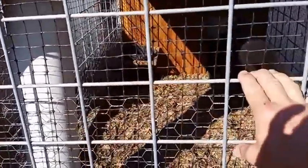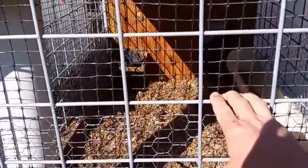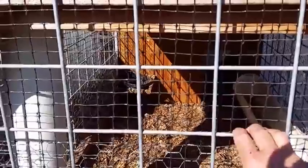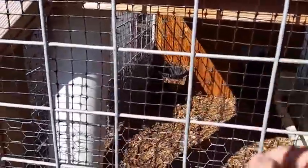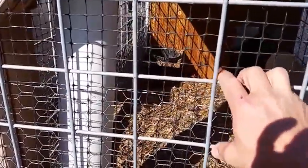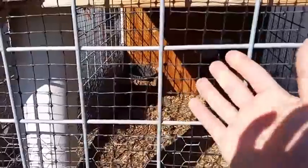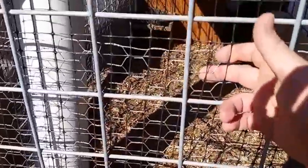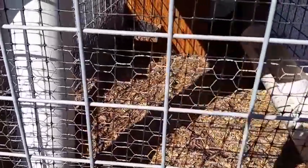I really like this because there are times when I will put these outside of my perimeter fence, and so I need the pen itself to protect from predators. So this livestock panel keeps most predators out that are the size I need to worry about, but it doesn't keep chicks in. So again, we have that black plastic here, and then I do have chicken wire on the bottom of these to try to protect from, say, possums and that sort of thing that might try to get into these here.